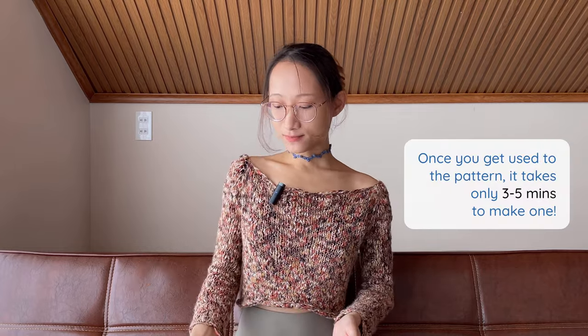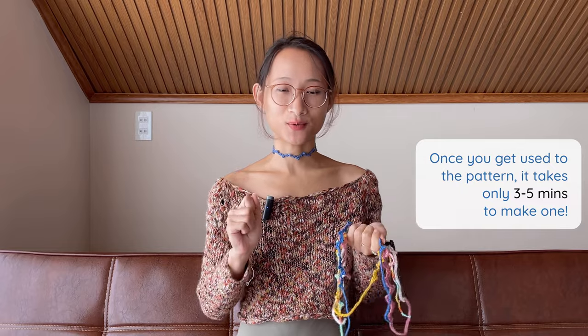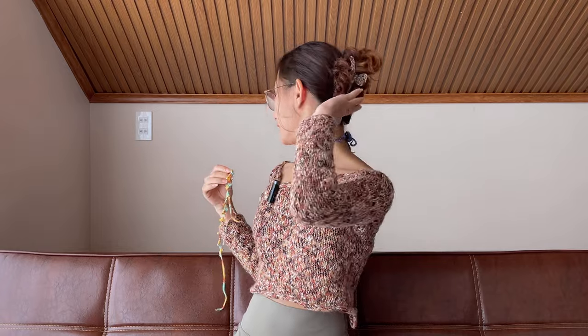I've made a bunch of them, and it is very fast to make one. It looks something like this. You put it on your neck and tie it in the back.